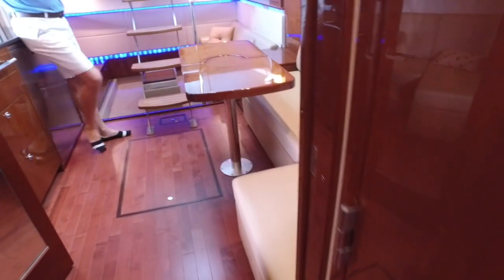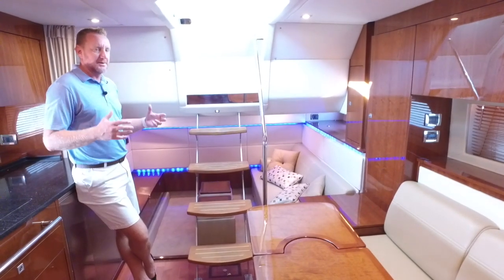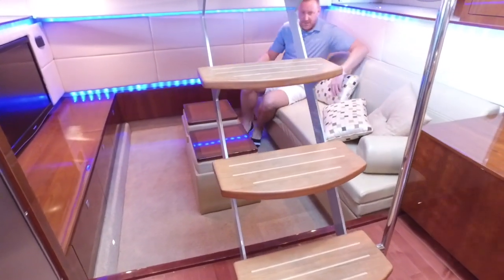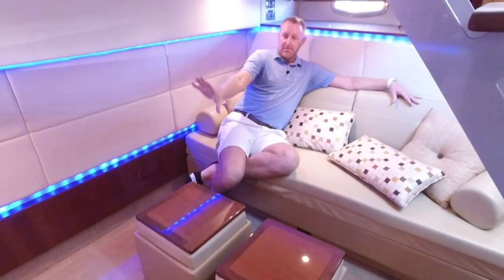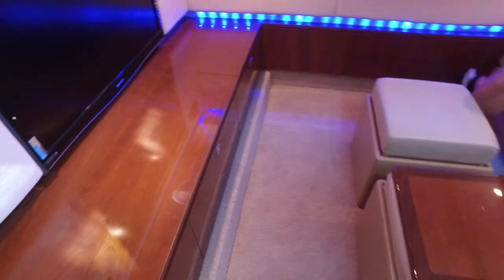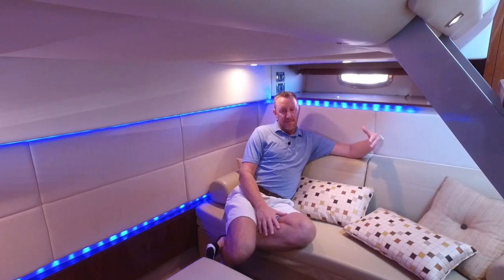We're going to move back here into the mid-berth, which to me is the crown jewel of this boat. If there's ever been anything to really get excited about on a 450, this is it. Great boat for a cruising couple, or if you want a big entertainment and day boat platform. You've got a nice fold-out bed that sleeps two, a curtain that closes up for privacy, a large screen TV, Bose surround sound system, and a nice sofa that seats three or four. Great little ottomans for reading or relaxing — you can flip them over for comfort or set a magazine. Really cool theater lighting all the way around. A fan favorite for that cruising couple, and I don't know that there was ever a better model built for that than the 450 Sundancer.